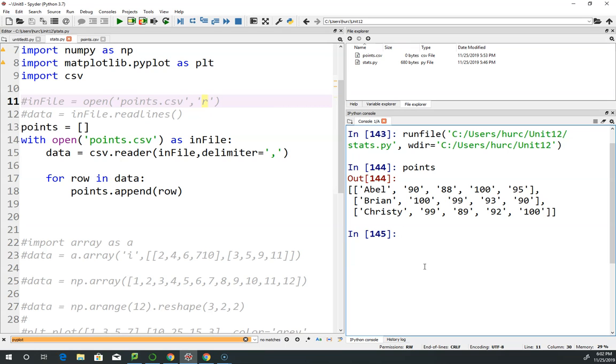So now if we get the name of Abel, it's like a 2-dimensional array, right? Row 1, row 2, row 3, column 0, for example. I say points of 0, 0 gives me Abel's name. 0, 1 gives me his first score.